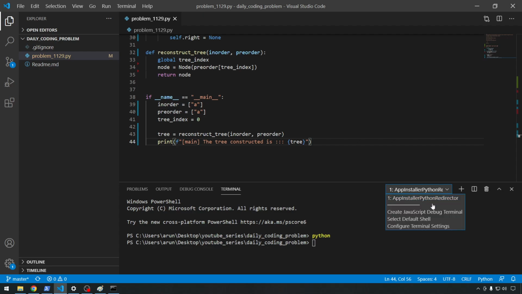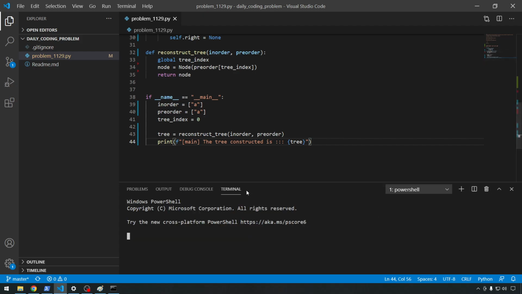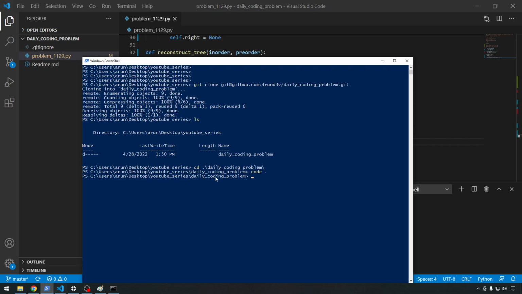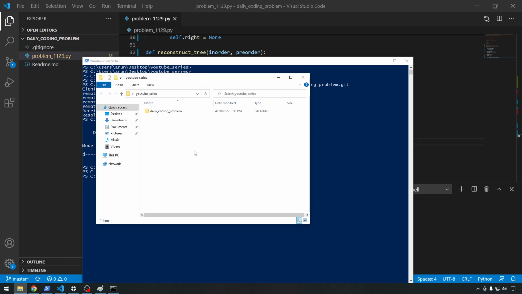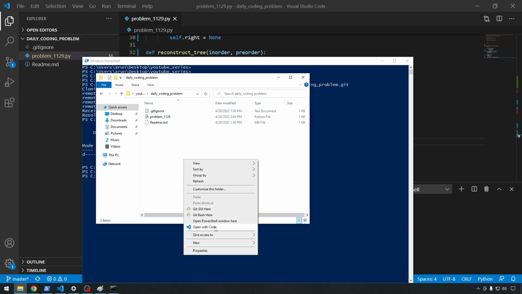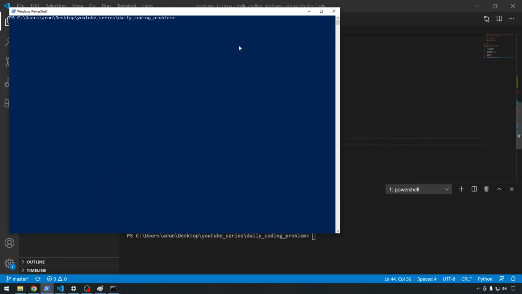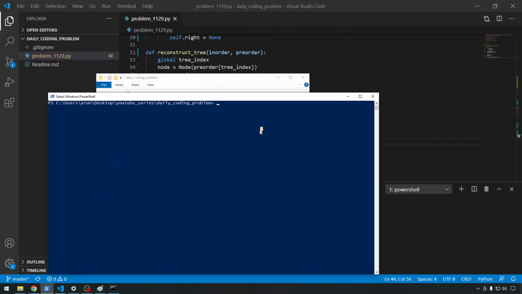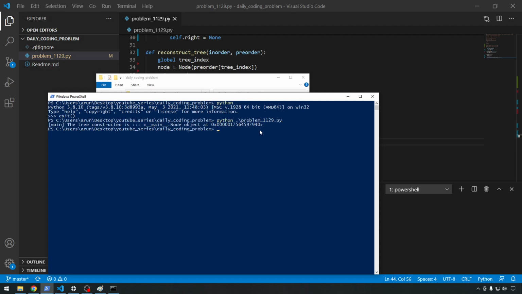I just need the PowerShell. Okay, let's try from PowerShell. We need to reopen it in the same location, so we'll go back to the program, go to the PowerShell, and then run the program. We have Python. Yes. We type python problem.